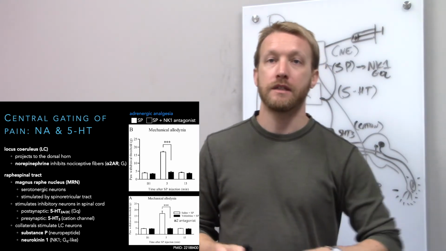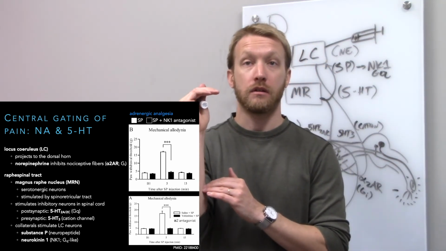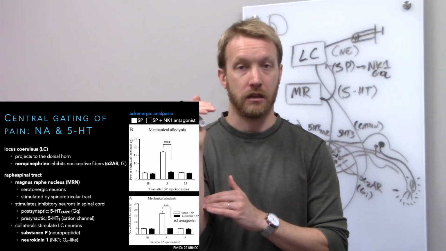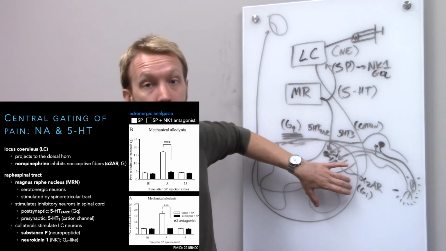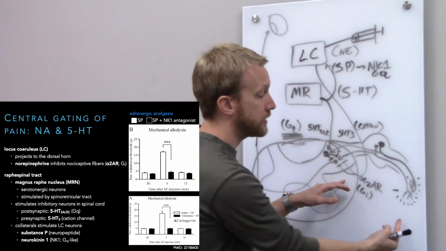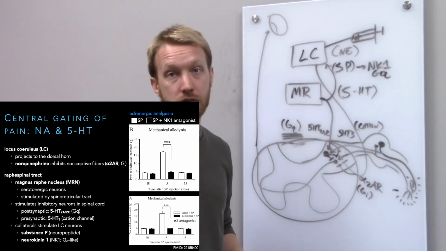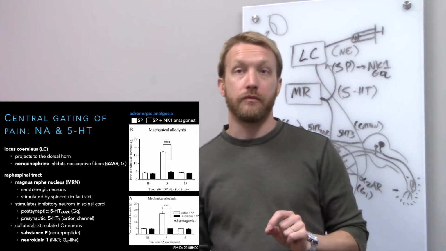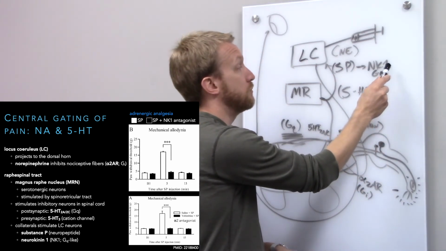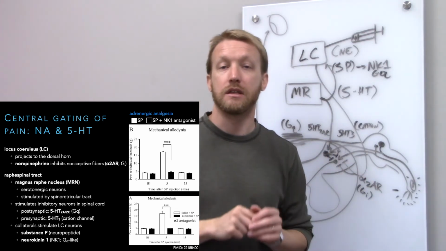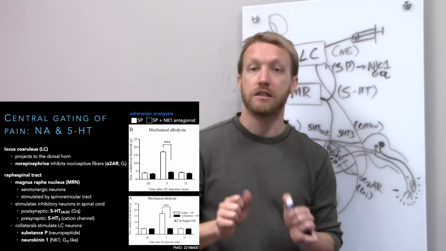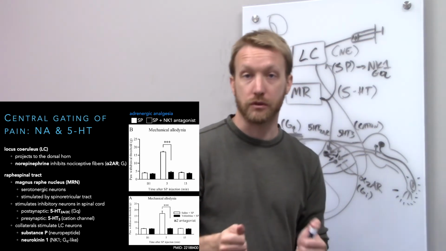So if you look at the white lines, you'll notice at 5 minutes afterward, hey, we need a whole lot more pressure for them to withdraw the paw. They're not feeling as much pain. It's because of this. Those primary afferents can't easily excite the secondary afferents, so you need a whole lot more pressure to overcome that inhibition. We don't see the same thing, though, if we also apply a neurokinin 1 antagonist. So if we block the substance P receptor, substance P doesn't help us. Cool. This shows us that the effect of substance P is indeed specific to its receptor. It's doing what we think it's doing.